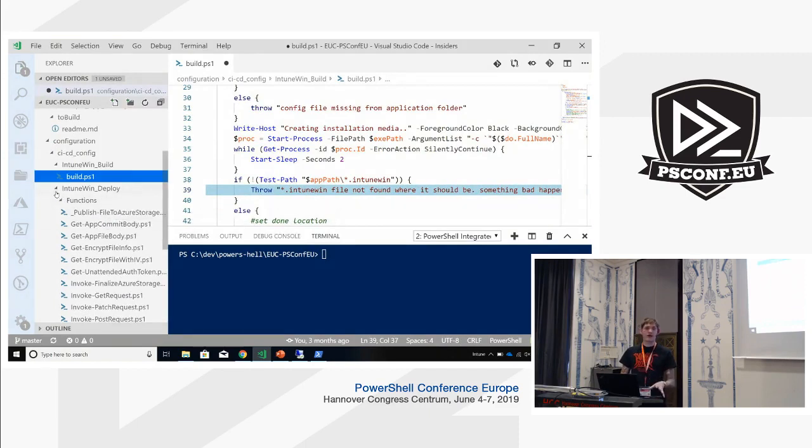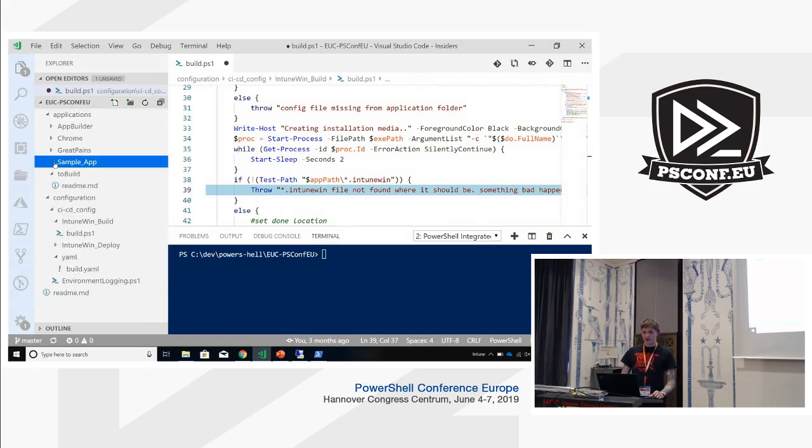I'll do that now, and then I'll go through the build process with you, because we have a build process to create the Intune win file. Once that's successfully created, it's moved into an artifact, it goes to the release engine, and then the release engine hits Graph and uploads all that data. So we'll start that off, and then I'll show you some of the more complex release engine stuff. Let's have a look here.